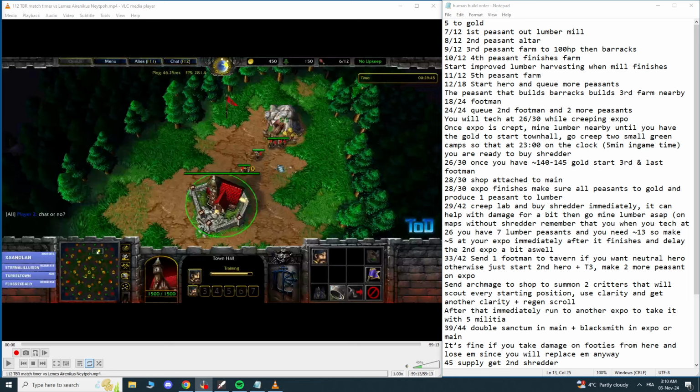So I wanted to record this tutorial for a while now, and it's build order and creep routes, which is somewhat universal to most maps in FFA for humans. So I'm going to be doing every race eventually, but we're going to start with humans since that's my race. And whoever wants to learn this, I strongly recommend that you basically do this.